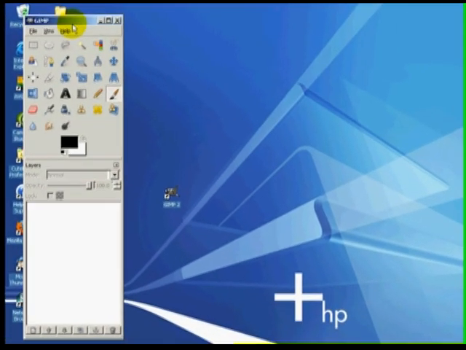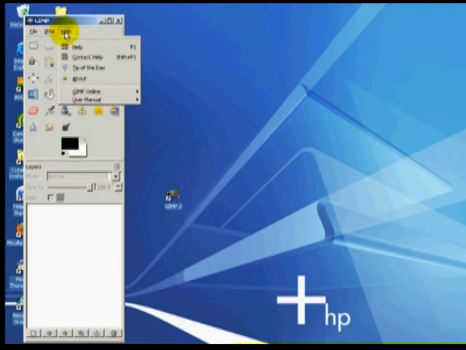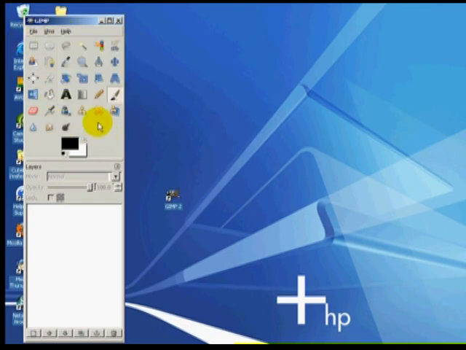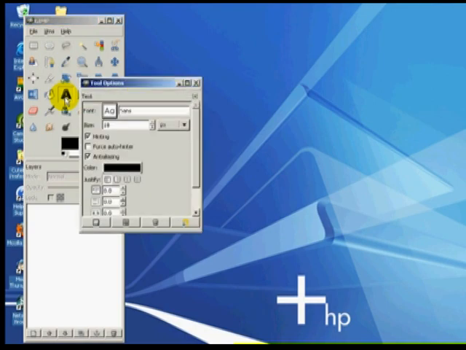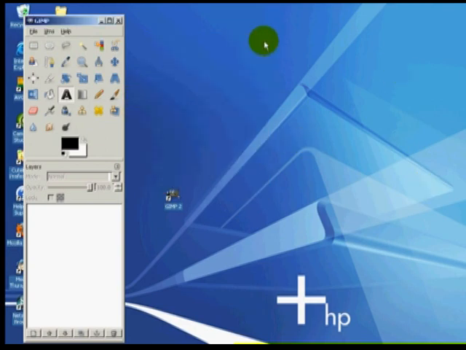Now, this is our basic toolbox. Got a lot of different tools to work with here, several functions, and we'll go over this in more detail in future videos. Now, one thing that I did mention in a prior video was that in each of these tools there's a lot of different functions that you can get to if you double click on the icon. Well, this is kind of cumbersome. It gets in the way. You got two boxes. Bottom line is there's a better way to do this.